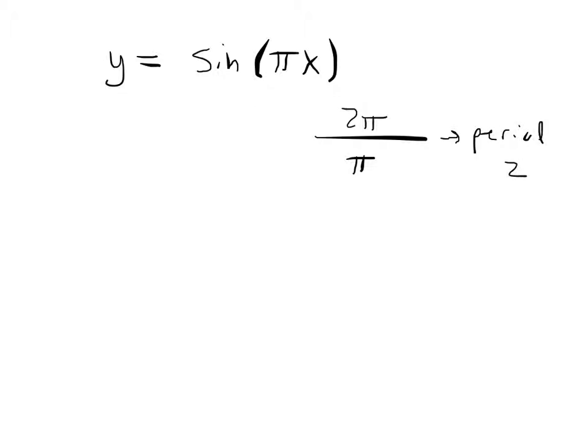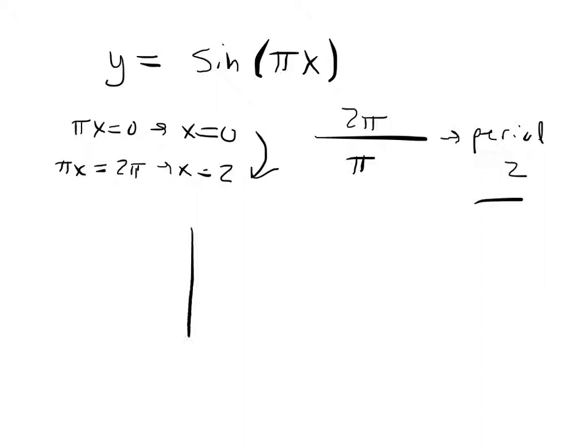One way to look at it. The other way, again, we said is we could say, what value could I put in to make pi x be 0, the start of the period of sine? And if I want pi x to be 0, I could start with x equals 0. I also want pi x to be 2 pi. That would mean that x then would have to be 2. So I get a full period from 0 to 2, or my period's 2. How would I sketch this graph? Well, I get a full period from 0 to 2, and my amplitude, max, mins don't change at all.